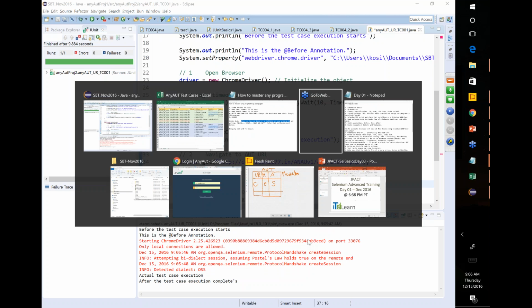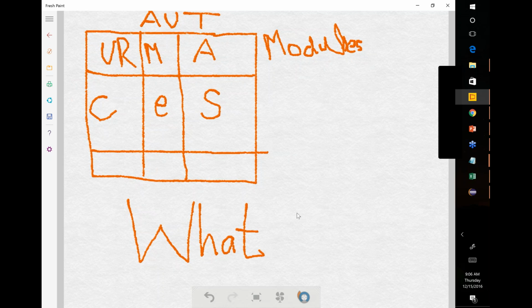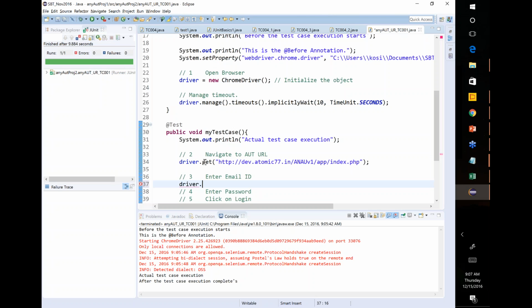Because of the fundamental rule of automation testing, which should answer two things. What are these? Those are the two W's. What do you want to do? And where do you want to do the same? That is primarily important. For example, I want to do what? Get a URL. Where should I do it? On the browser. Can I refer to my browser? Driver.